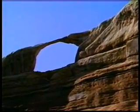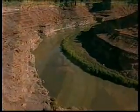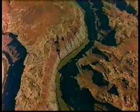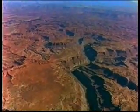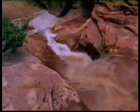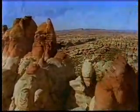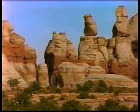This mass of rock began to erode toward its present form about 10 million years ago, when regional uplifts elevated the plateau and gave birth to the Colorado River system, slowly carving the deeply incised canyons of the Green and Colorado rivers. Thousands of smaller tributary canyons formed as flash floods scoured and deepened small washes. Great blocks of rock, fractured by faults, eroded into needles, fins, and arches. This intricate landscape of sculpted rock sets the stage for life in canyon country.